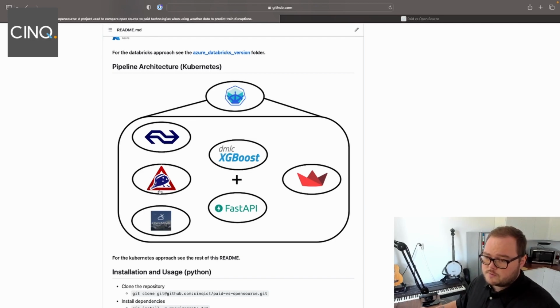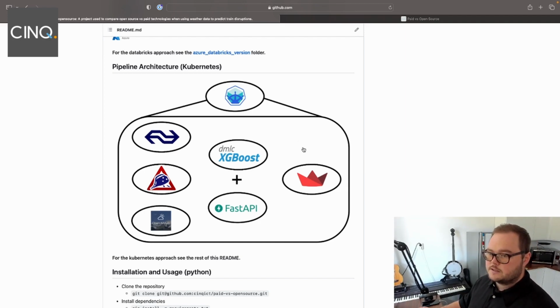I'll be using historical disruption data from a company that I've forgotten now, and I will be pulling weather data from OpenMeteo with the aim of predicting the amount of disruptions based on weather data using an XGBoost model, a tree-based model, serving it as a REST API using FastAPI, and then viewing all of this in a Streamlit dashboard, similar to Plotly Dash. Streamlit is a really nice, easy Python implementation of creating dashboards.